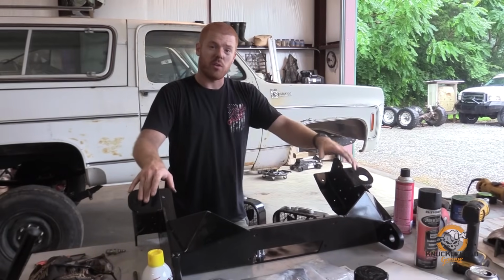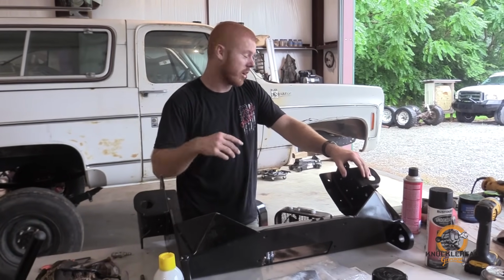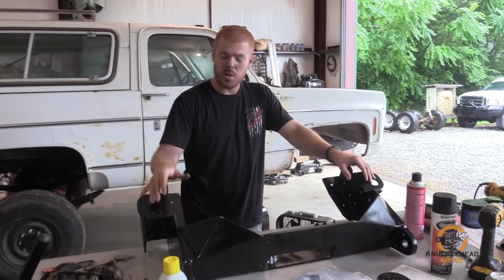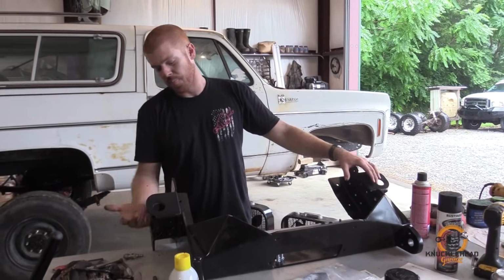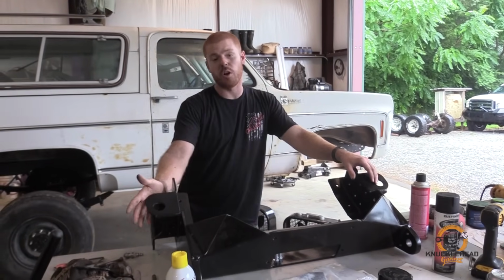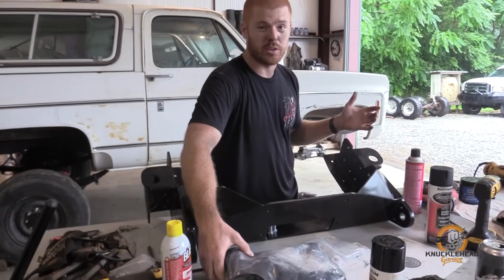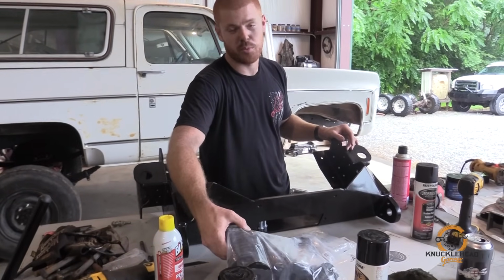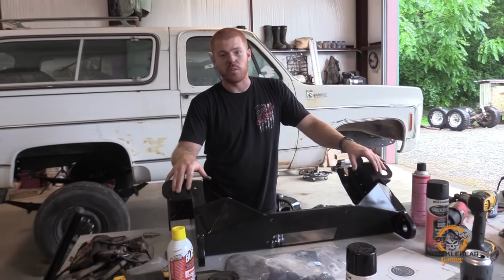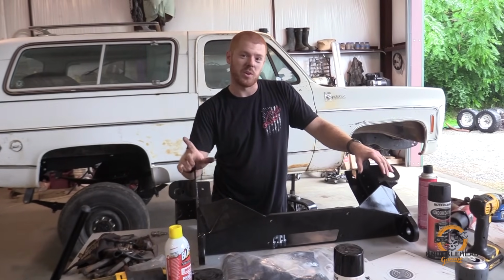All right, so we got all the factory front hangers and the body mount cut off and ground down. Got the frame wire wheeled and painted up. We're ready to throw on the A-bomb. As I mentioned earlier, the A-bomb is a bumper, winch mount, your front spring hangers, and front body mount all incorporated into one. All the factory body bushings on this truck were junk, so we got some new body bushings we're going to throw in here, and we'll get this mocked up and installed, and then we'll move on to the front spring rear hangers.